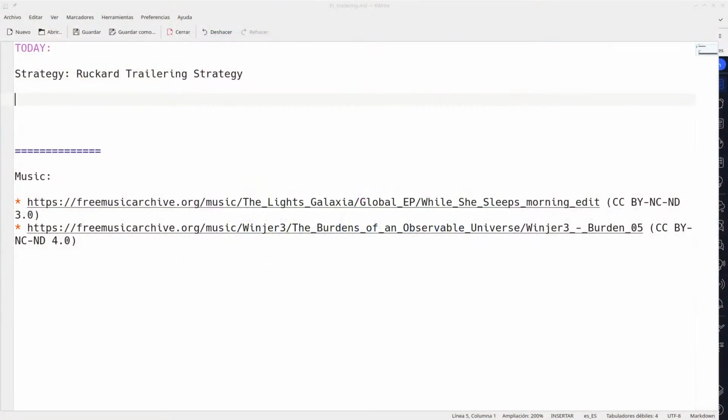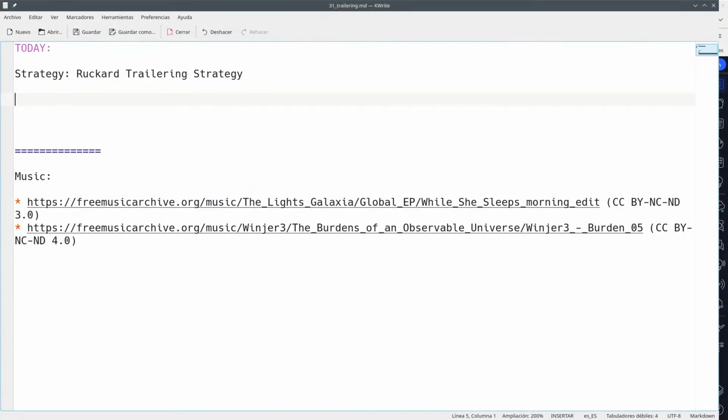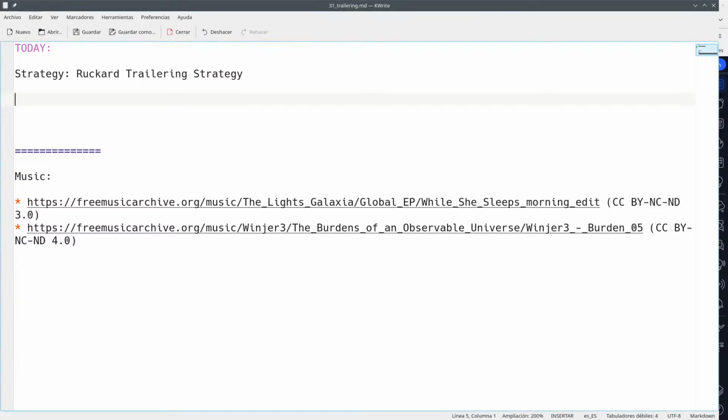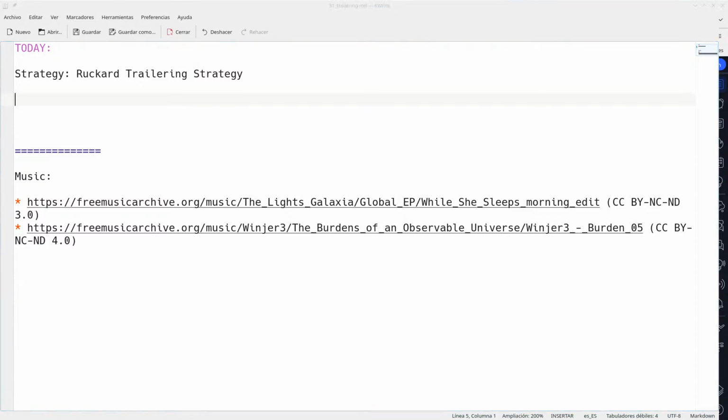Welcome back. So this is Ruckard Trailering strategy. This is a new strategy that I want to test if it's going to be profitable or not.